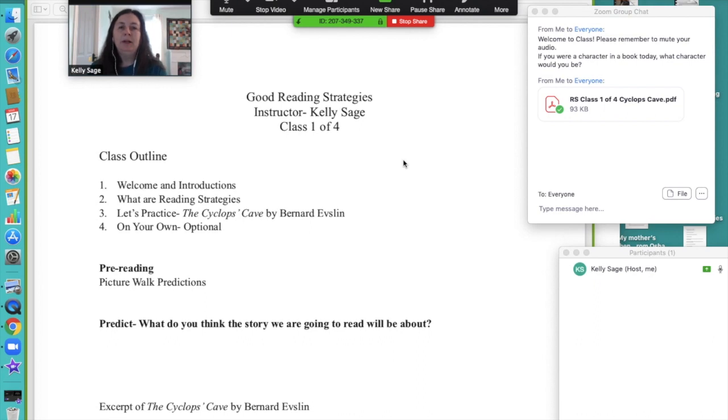But if you're doing a Zoom class with students that you already have a relationship with, you certainly could come up with classroom agreements together. And these might look very similar to the ones that you might have come up with in your physical classroom, but there are some differences with the online space. So what the classroom agreements do is they just really encourage all of us to make sure that the things we're doing in our online classroom are helping everybody learn and helping everybody to find focus and enjoy themselves and feel safe and heard and all the things that we want to make sure are happening in our classroom.